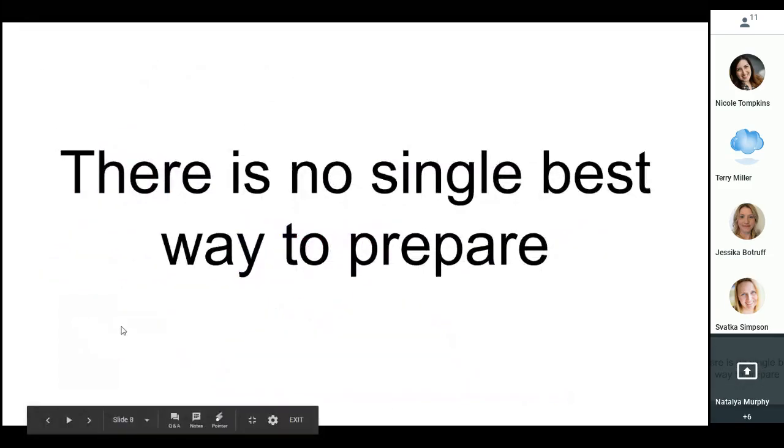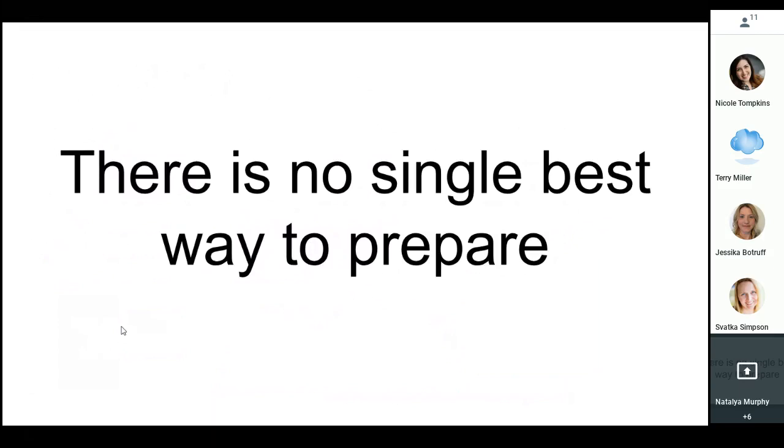So for some people, the best option is to not do a half marathon right now. The best option is to run a 5K, run a 10K, and ramp up. Some people, for whatever reason, don't want to commit to the extra time involved in preparing with a group. And some people do best in a group. And so it's really your choice.